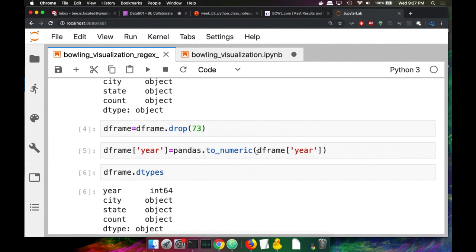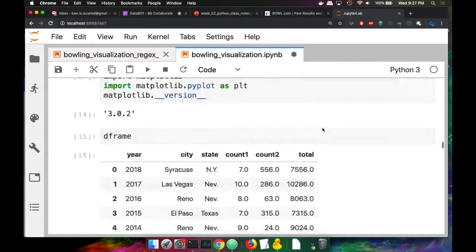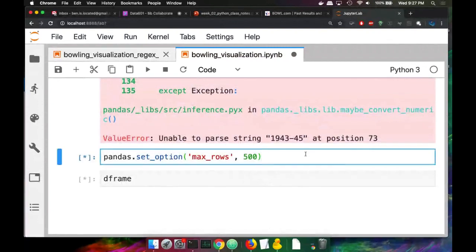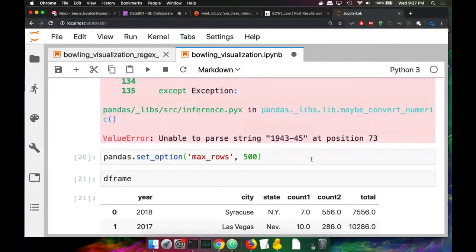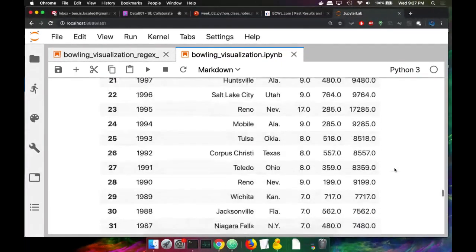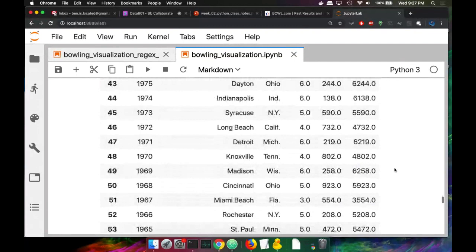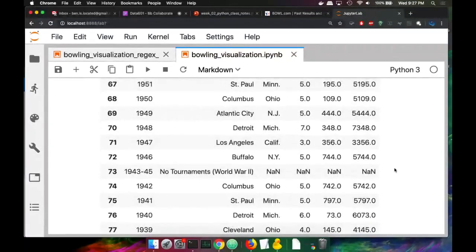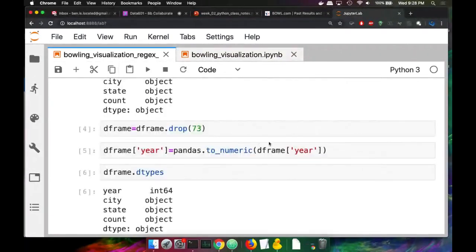Because if we look back at the other notebook, yeah, so at the very bottom after the error, that's where I run this cell. So now I unhide the entire data frame, and I get the entire thing back. I could manually inspect it. Where is it? 43. Okay, so that's one way. That's probably not the most elegant or scalable way, but for this purpose, we'll just get it done.